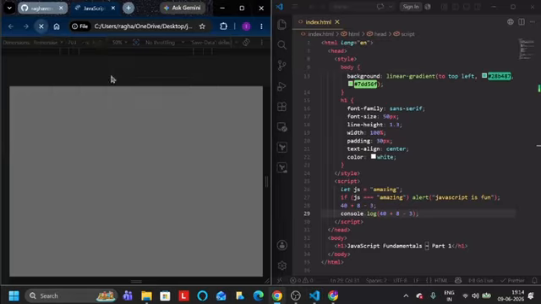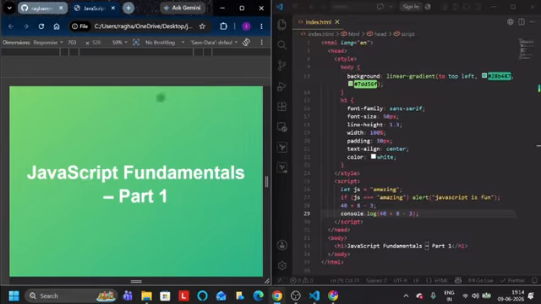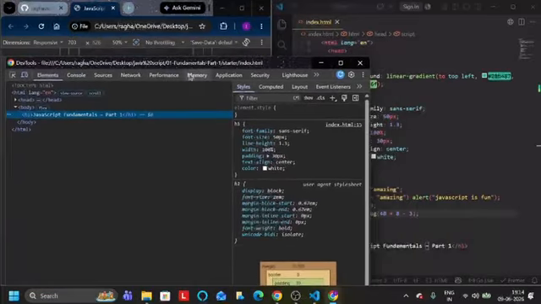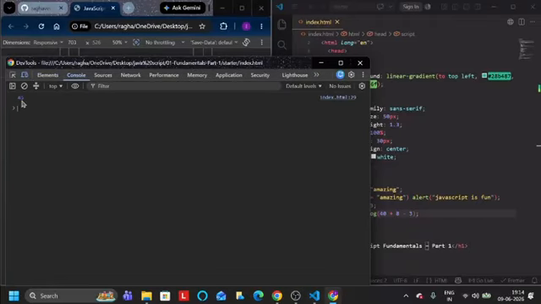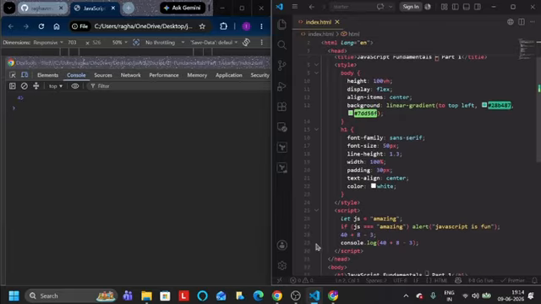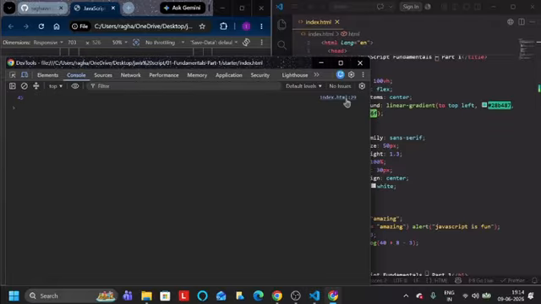Let's reload our page. JavaScript is fun. Okay, done. Let's inspect and go to console. See, here we are getting the 45 output, which is the math function value 45. Here it is showing index.html and 29. In Visual Studio Code, this is the index.html file, and we have written this line of code in line 29. So it is showing our code here, which is in this line.